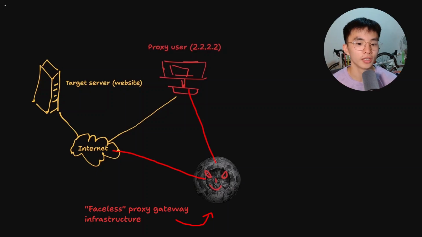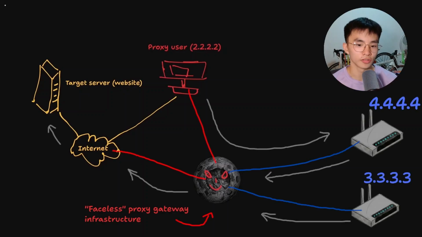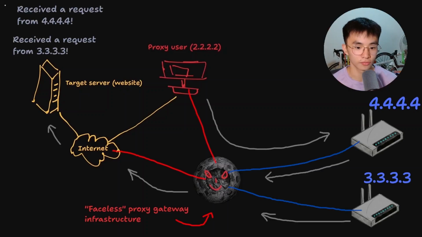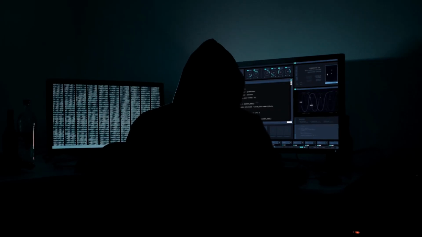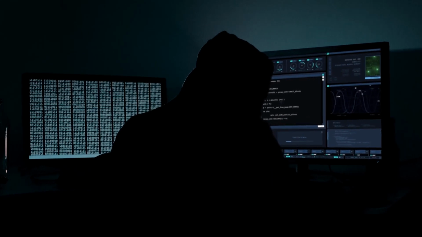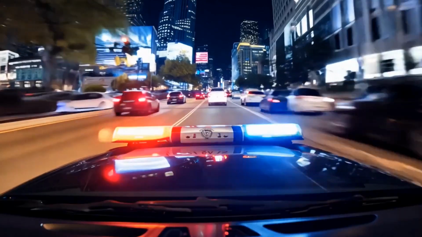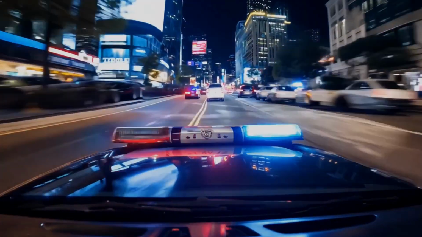More specifically, each infected device from the botnet acts as a residential exit node within the proxy network. As a result, the proxy user will remain anonymous, as the source IP address will be that of the infected device, and it will appear as though the request came from the residential network of that particular device instead. Imagine if your home router was infected by this malware, and a criminal uses the illegal proxy to route traffic through your home network to mask his or her identity to perform fraudulent and malicious activities. The police may come knocking on your door, thinking you're the one who performed those bad things instead.